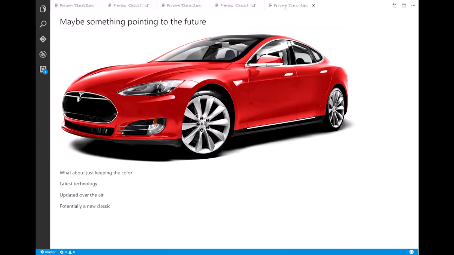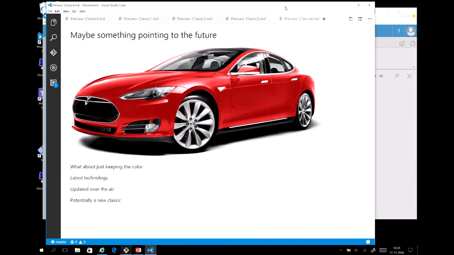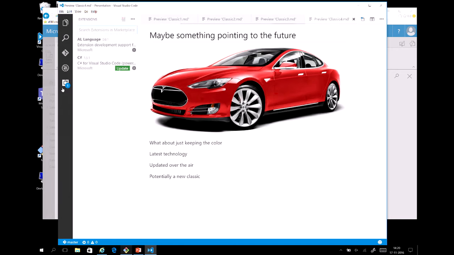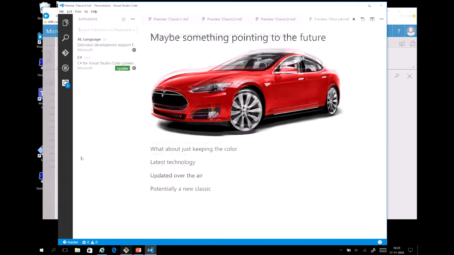Actually, this picture is running inside this new idea, because it's within Visual Studio Code, which is our new development tool. I have used the Markdown language, which it supports internally. Let me just go here. As you can see, we have a toolbar on the left side, and down here there's one called extensions, and you can see it's prompting me. I don't know if I can make it larger. Zoom in a bit, yeah.